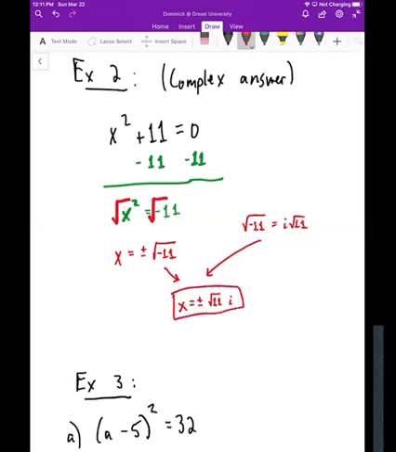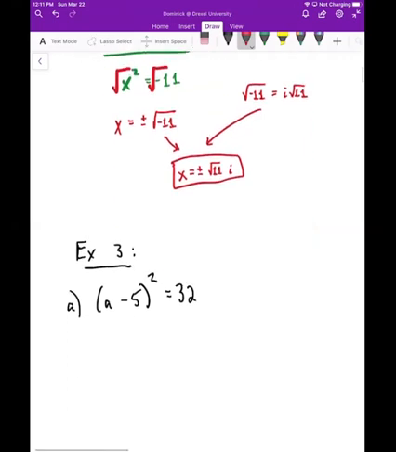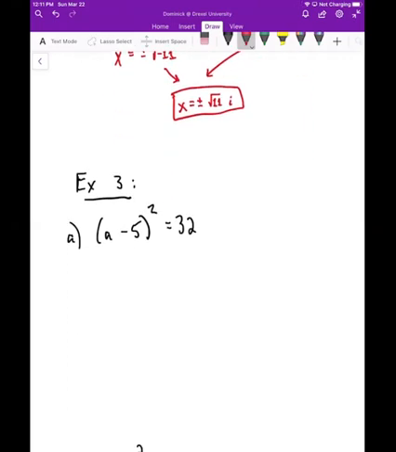Okay, so that's sort of the property that we're going to use in just a second here when we actually talk about completing the square. But in our case, it's going to look something that's more like this. Now, this doesn't quite look like what we have before because we don't have x, or it's just some variable equal to some number, but we're going to use the same idea. So this a minus 5 is just some number. And you might be tempted to FOIL this out and bring everything over to the other side. And while that's certainly fine, that's not what the emphasis of completing the square will look like.